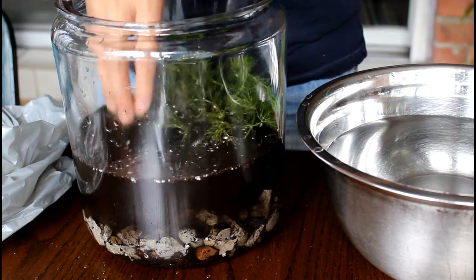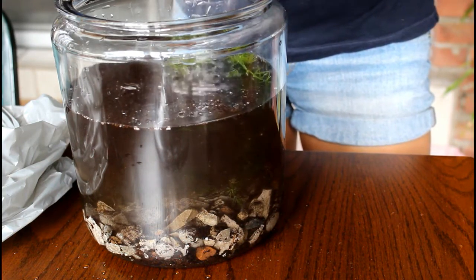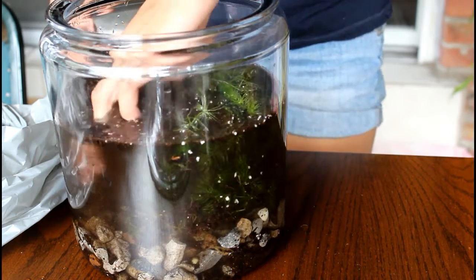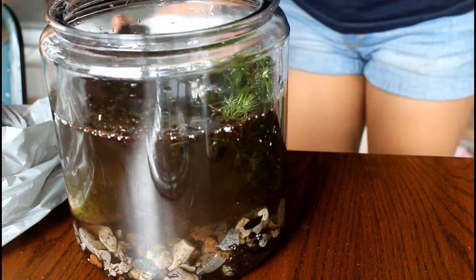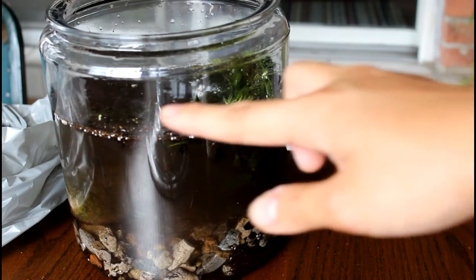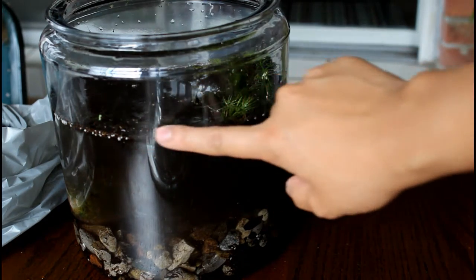This is interesting, I didn't expect this to happen. Maybe the soil was a bad idea, I don't really know anymore. Yeah, this is what we're dealing with — I'm not really sure if I'm doing the right thing here. I didn't take into consideration that there might be a little bit of floaties from the soil that might pop up. These are just perlites. I'm going to try and take out as much of this as I can.